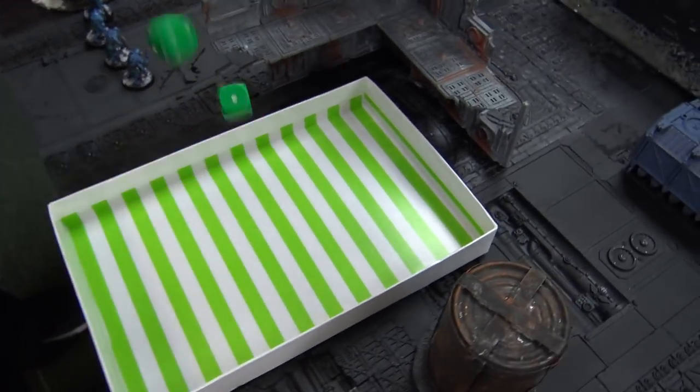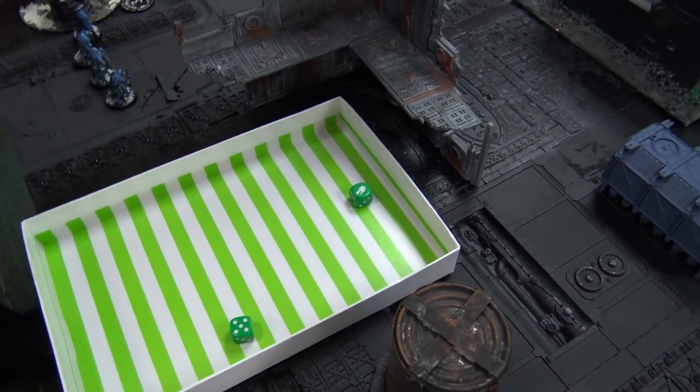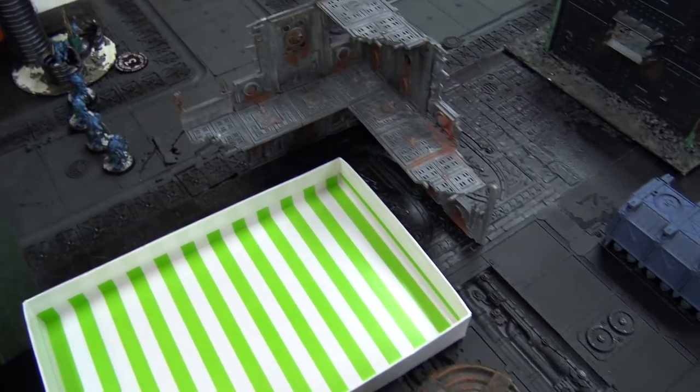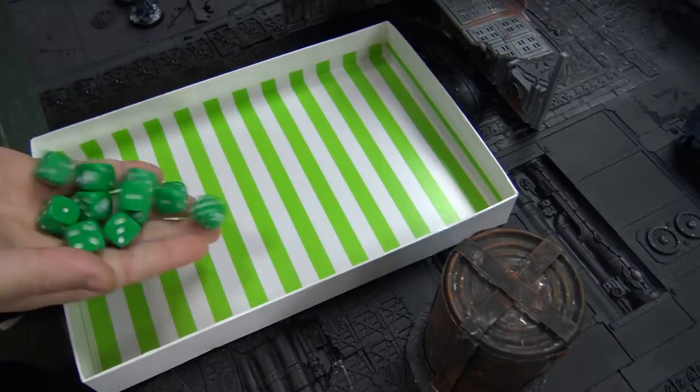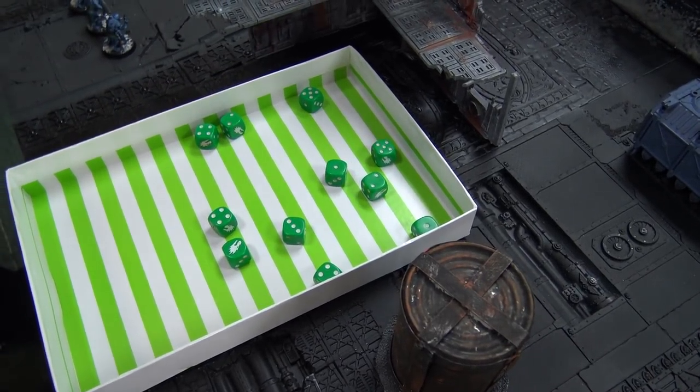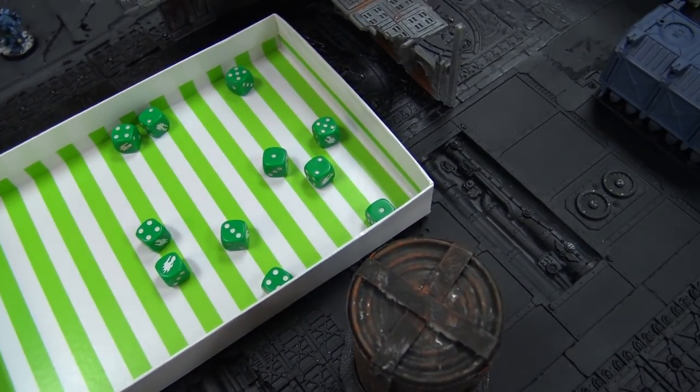And now the heavy flamer is firing in here. So we've got 11. Oh, that's killer. Strength five, right? Yes. So looking for fives to wound. We got three. So we got three wounds in there.